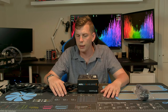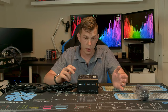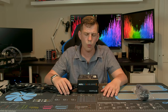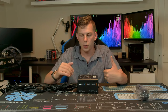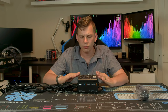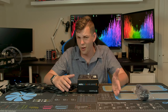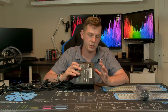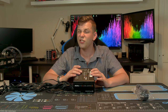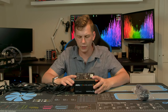I always recommend using an online PSU calculator — Cooler Master and a few other manufacturers have them — to figure out what power supply to buy. Those calculators include a safety factor, which is good practice. I wouldn't recommend running 672 watts on the 12V rail 24/7 and expecting it to last forever. It has a five-year warranty and it's not a cheap nasty unit, but PSUs aren't most efficient at 100% load.